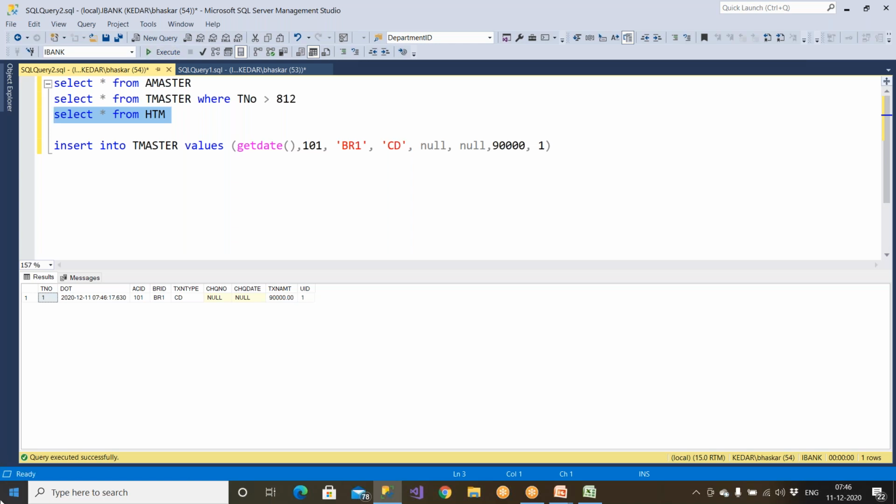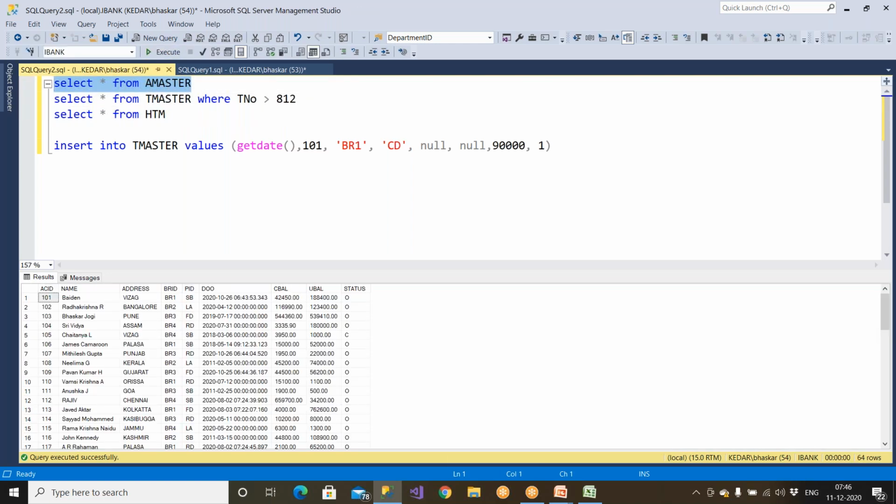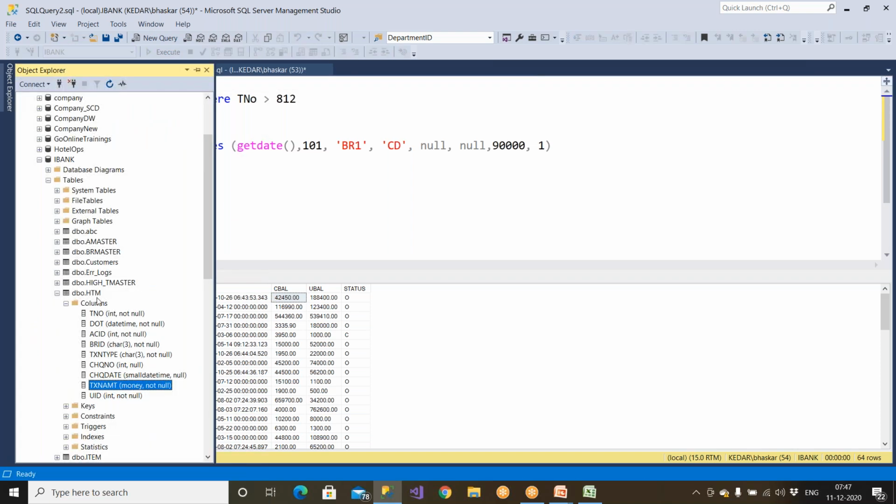Clear? And even though you're inserting the data into this table or this table, his account balance has to be updated, right? Because 90,000 got deposited, now this account balance also has to be updated. So we had to create one after trigger here on this table as well. We had one after trigger because it is updating the balance into this. And we should also create one more after trigger for the update balance and check the status, and so on. Then it is going to be updating. Clear?